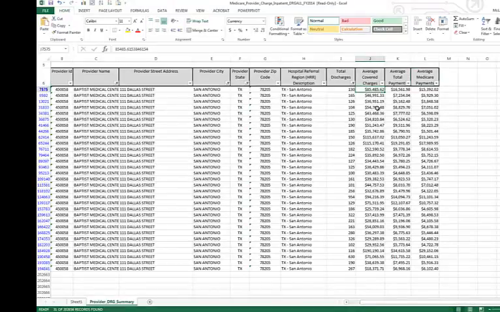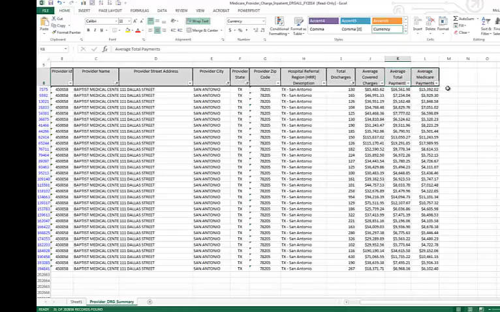So our scenario is that we have to identify where could we see the best chance for cost improvement. So I need to know what the difference is between the average charges, and Medicare is typically a lower payment than the total payment.